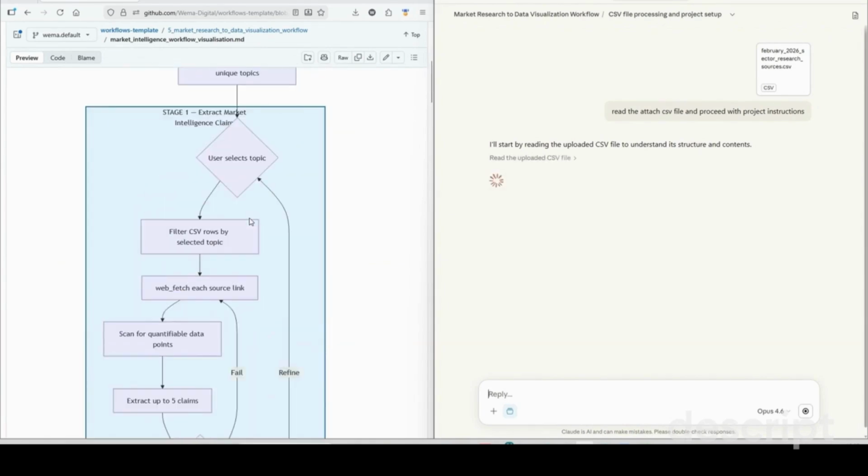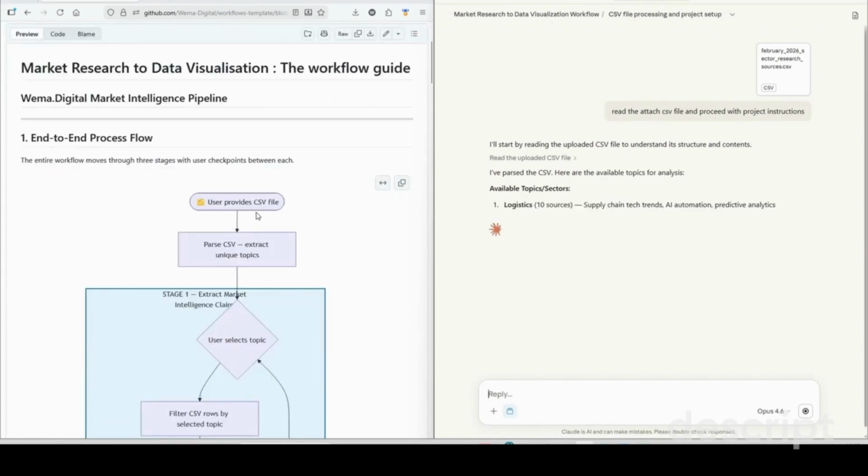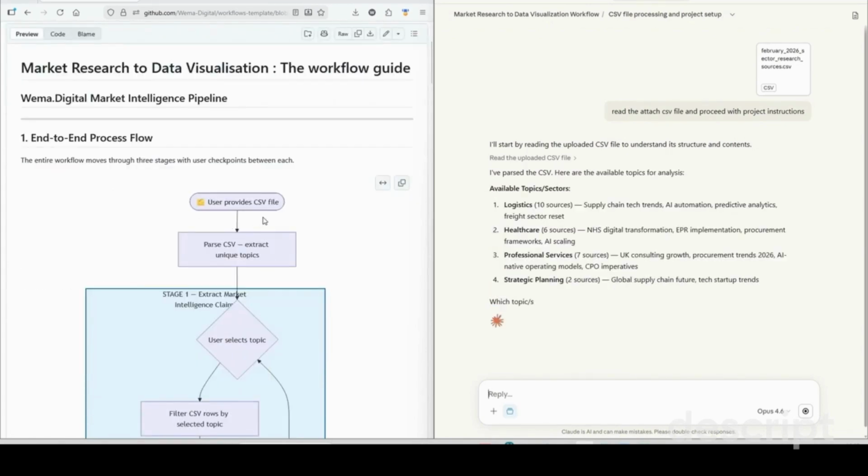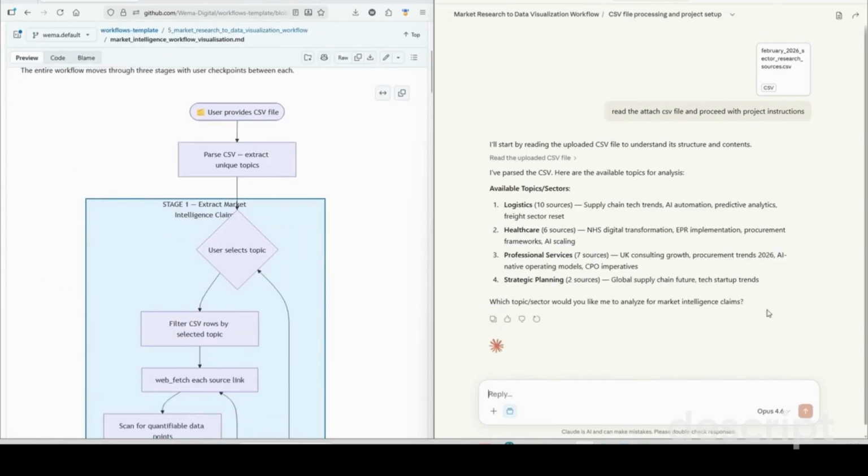Now you can see that we are here. Claude provides all the topics and asks the user to select one.